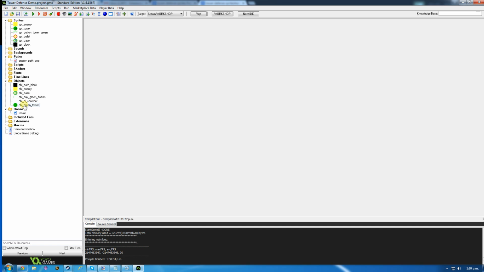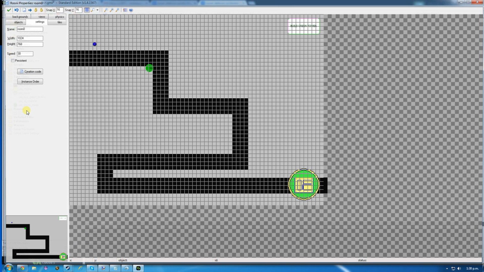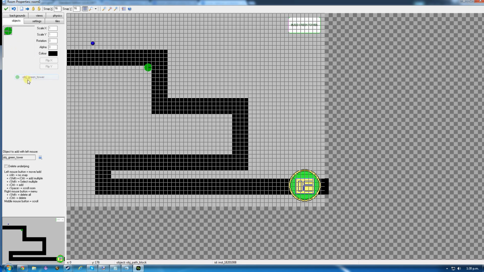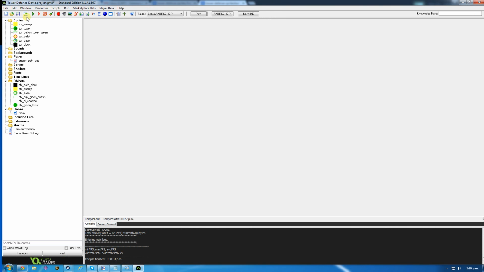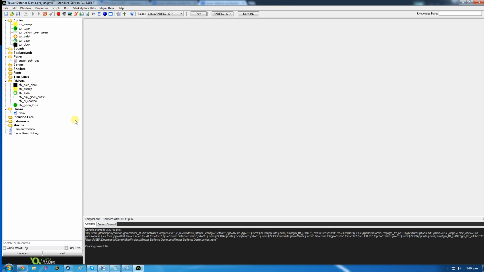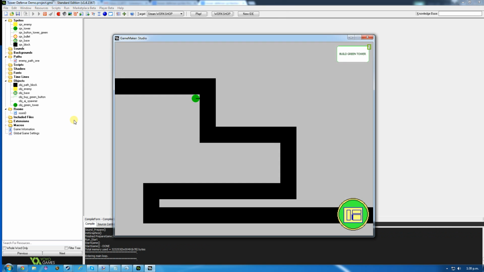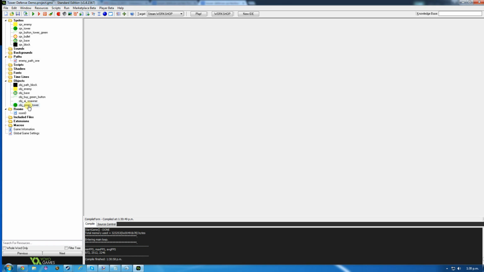Okay, if it gets placed in the wrong location, so say I go into here, and I go objects and get that tower and I place it here. So the player's clicked here. Well, what it's going to do is it deletes itself. Okay, it can't go there. I'm not going to worry about money or funds or anything like that. We're just going to get this working.